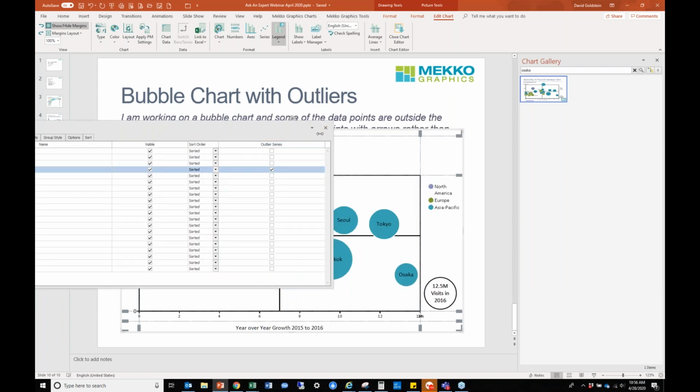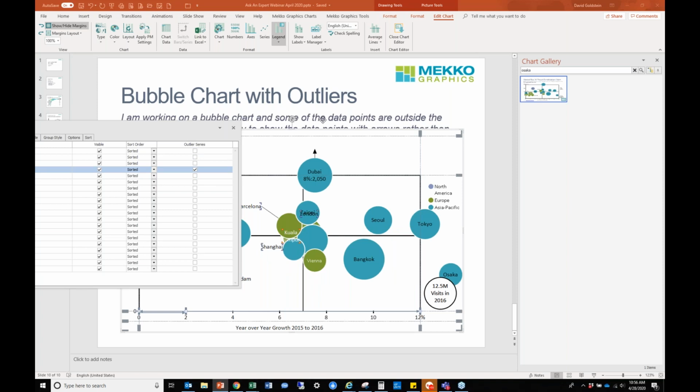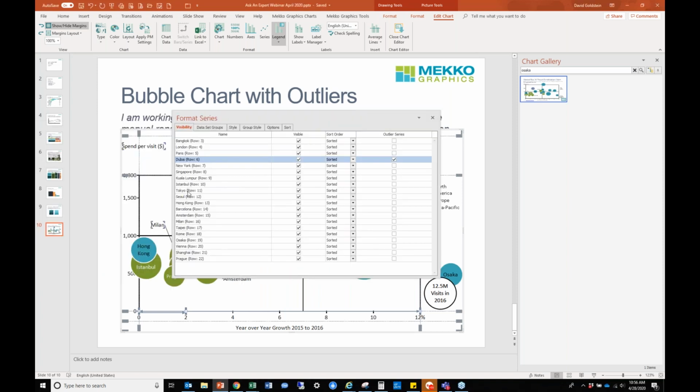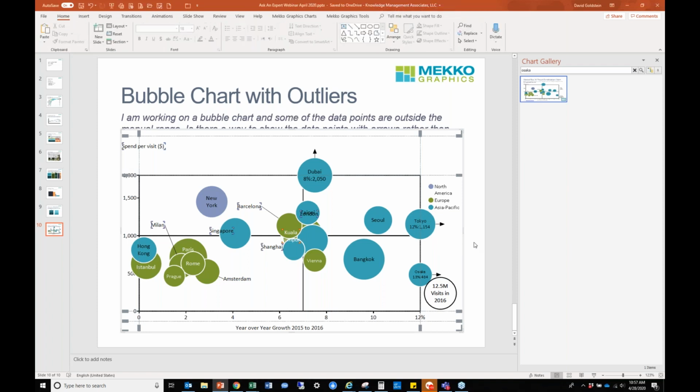I could clearly do the same with Osaka and Tokyo if I wanted. Just go back here. Where's Tokyo? It's an outlier. Where's Osaka? It's an outlier. And then you see it just puts it right at the edge, and it gives you the data where it belongs, and it gives you the little arrow as to in which direction it's an outlier.